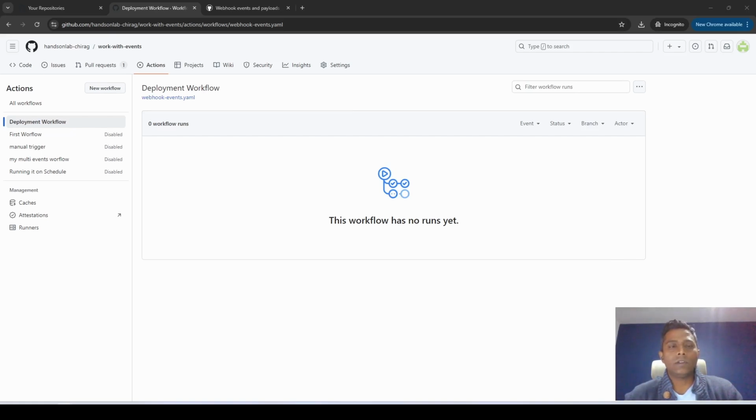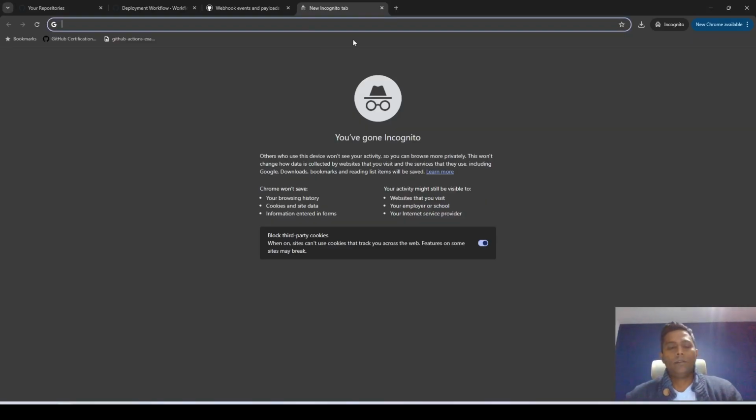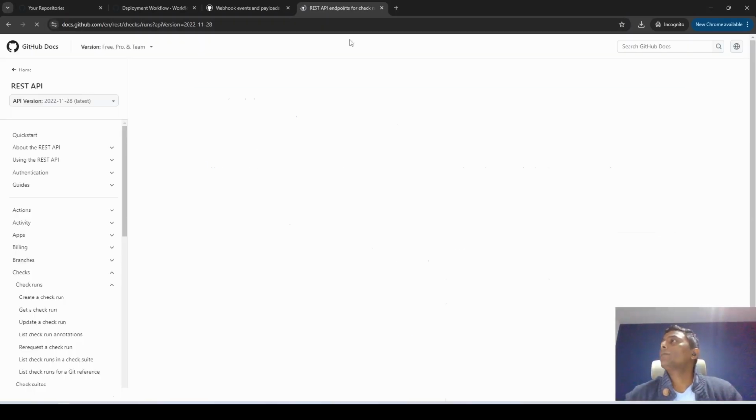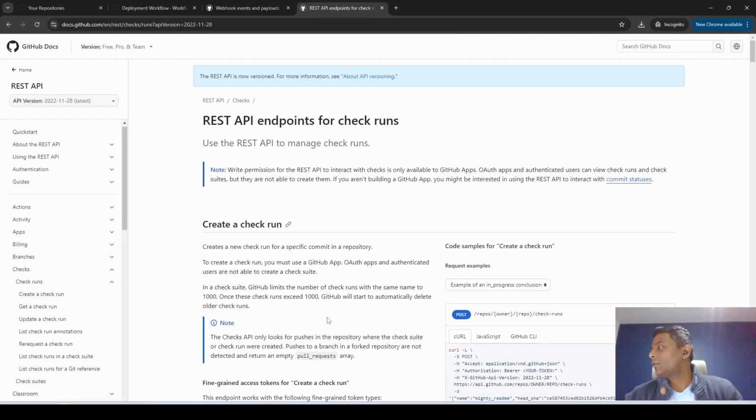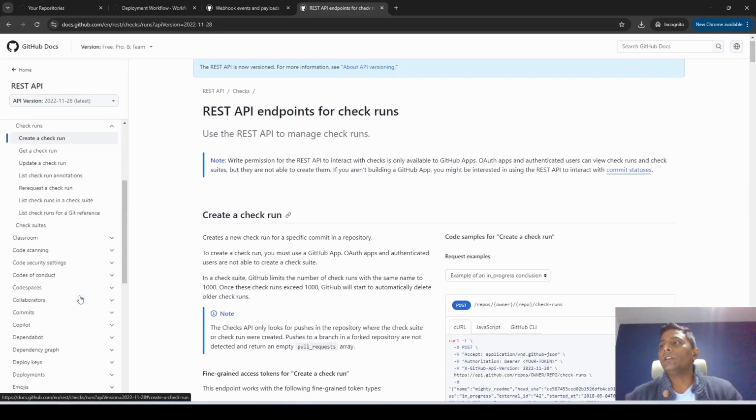Let me just quickly find a documentation which would tell this. One second. If I go back in here and paste. Yeah, this is for check run, but it would be similar for deployment as well.